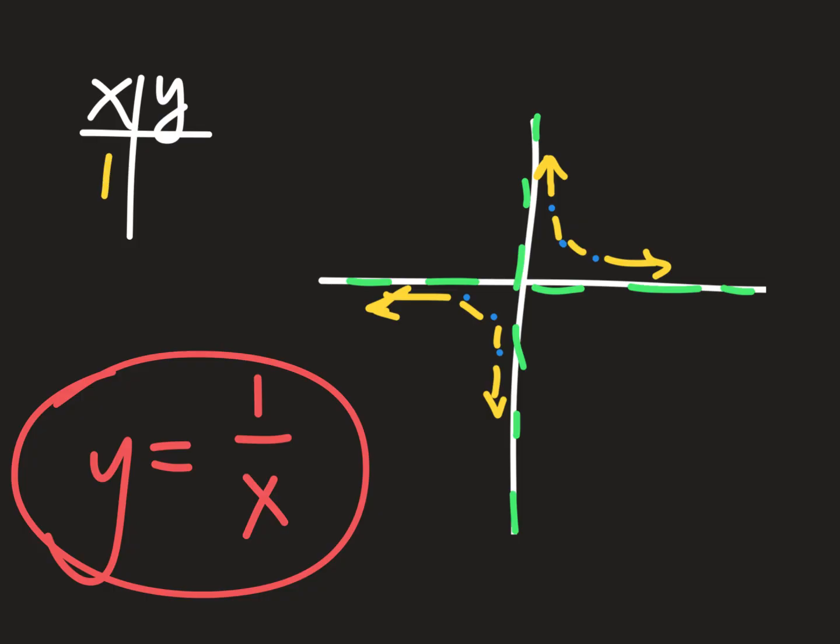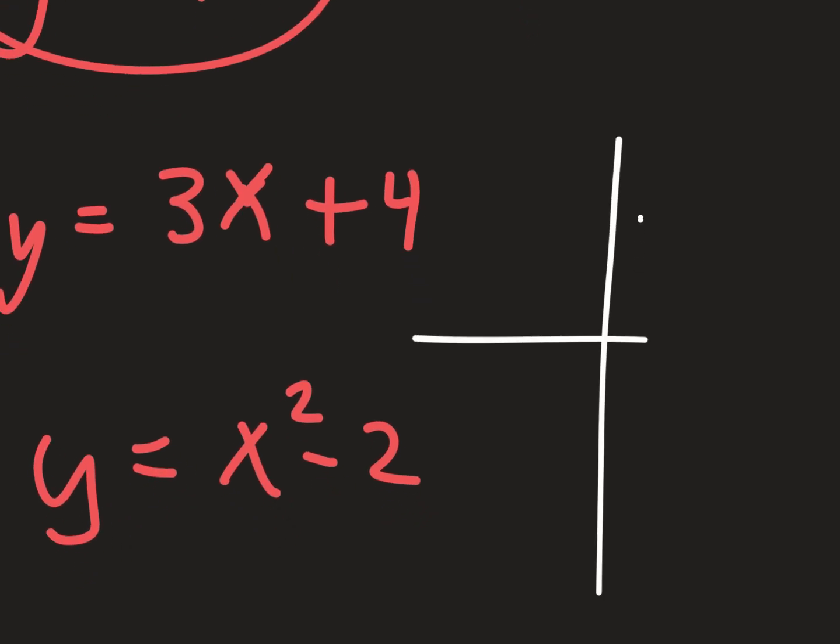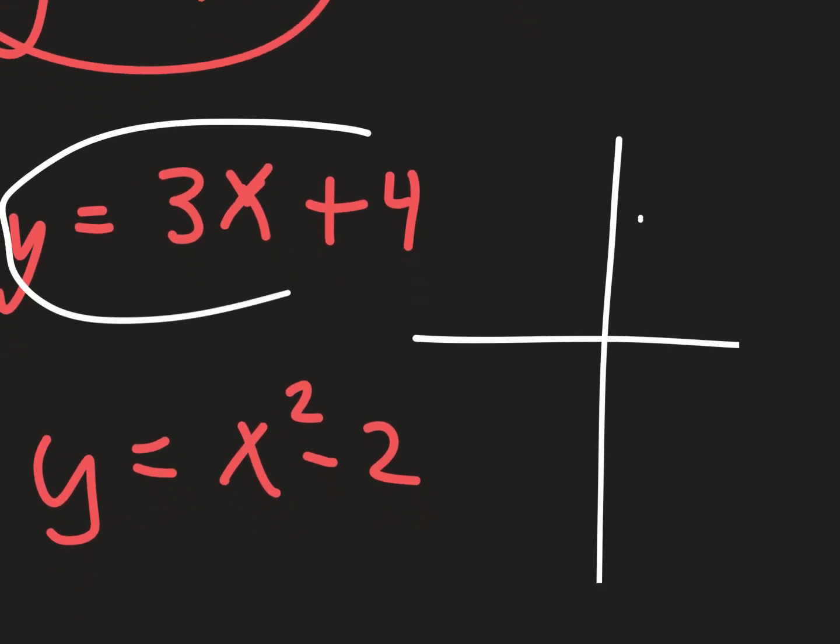You'd put in 1 and you'd get 1. You put in 2 and then you'd get y equals 1/2. So you can graph these by just an XY chart. It would totally work. But it'd be way faster if you knew what they look like. This one, I know the slope and the y-intercept. Take a second and graph this on the same graph, just to save you time.